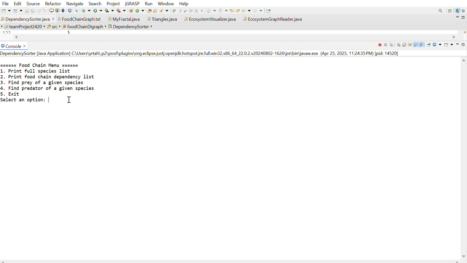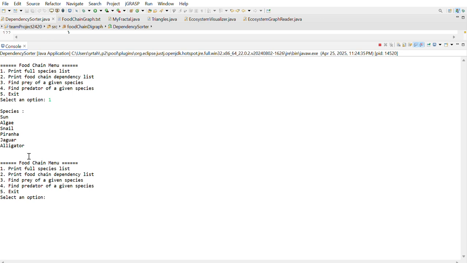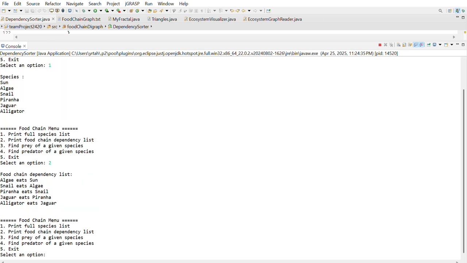So starting with, I'm going to select option 1, and it gives you a list of the species. Next I'm going to choose option 2, and it gives you the dependency list telling you which species eats which species.